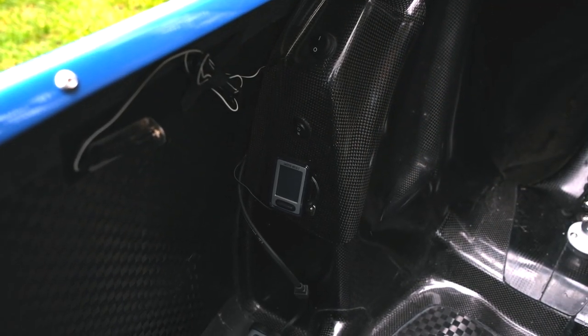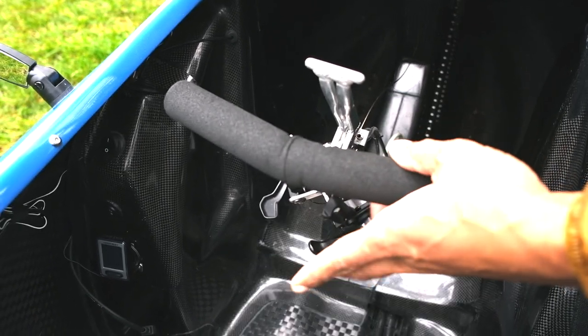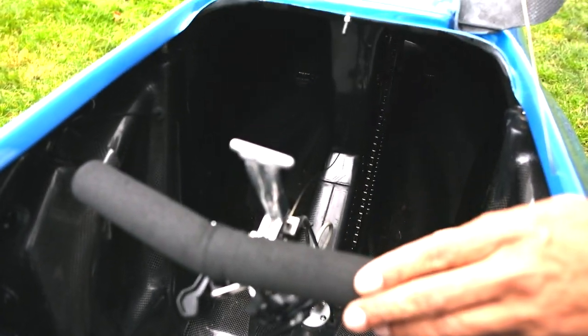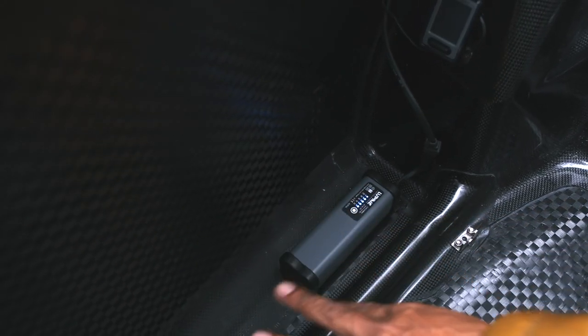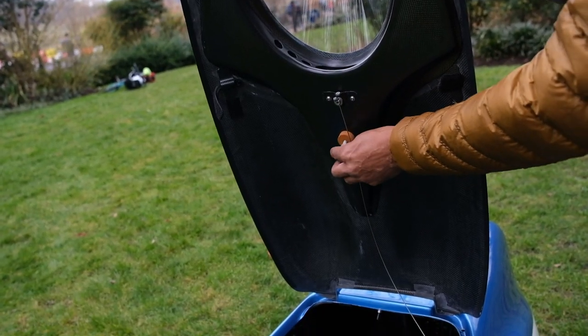We have the brakes here — this is your brake lever. These are the Shimano XT shifters: change up, change down. It's an 11-speed, with two chain rings on the front — a 65-tooth and a 39-tooth — and an 11-36 cassette on the rear. There's a Cat Eye speedometer, and this is your Lupine battery, which runs the indicators, brake lights, and headlights. And the magic red button — the horn — plus the little toggle for the NACA duct on the front: push in to close, pull down to open.